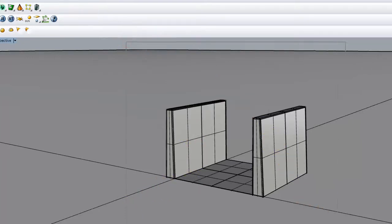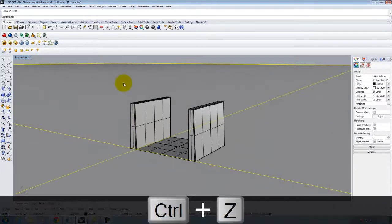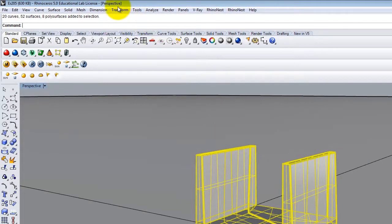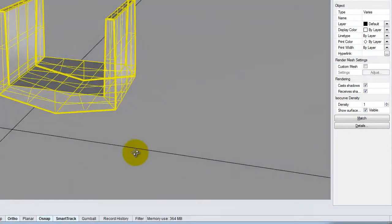So I'm going to click and select my object, and I drag a box not from the right to the left, but instead from the left to the right to select. If I were to click on the plane, it's going to drag the plane. I don't want that. So I have my view such that I can actually start my selection up here in the sky and select my whole object. I'm then going to use the transform move command, or just type move. And this one I want to move vertically because I want it to go straight up in the air. So I'm going to click on vertical, or type V for vertical. And then I'll click on my object and I'll pull it somewhere up above the ground plane. Right, so it's floating there. It doesn't matter how high it is.